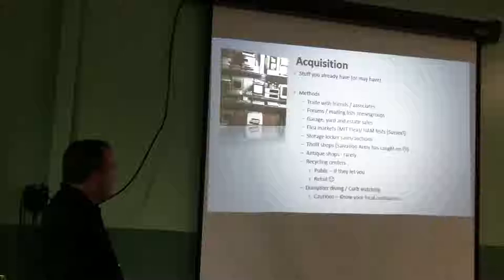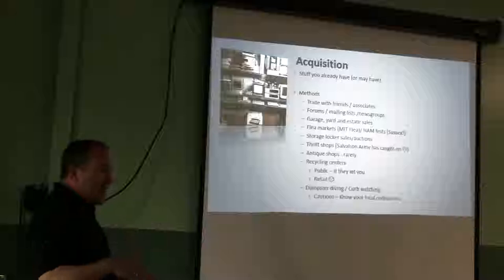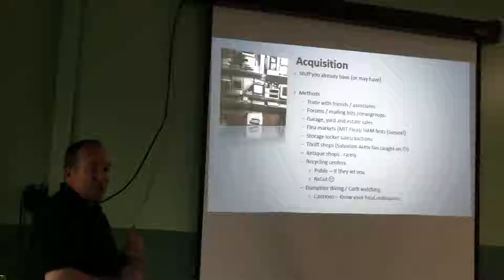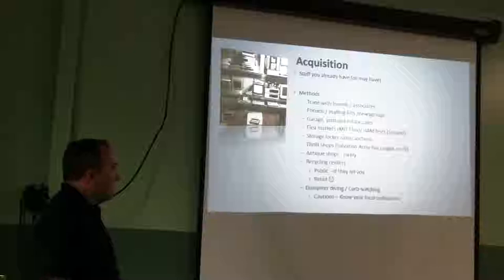Recycling centers, right? Great. My town has a trailer every Saturday. People come, they can dump electronics in this trailer. I'm lucky because in my town, you can just go in there and leave with whatever you want. A lot of places aren't so nice. They either have a contract with the recycler where they own everything that goes in there, so nothing comes out, or they don't let you in there for liability reasons, which is a lot of the time, unfortunately. Again, I'm lucky. I make sure I stay friends with the guy who runs the place.